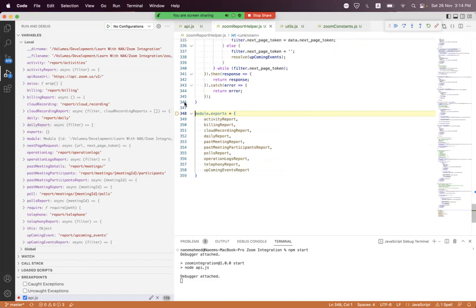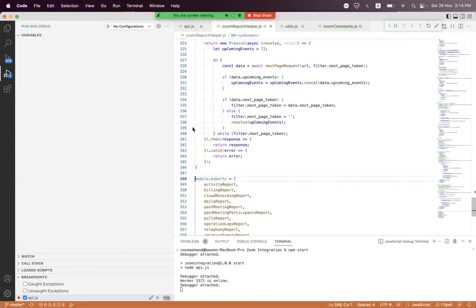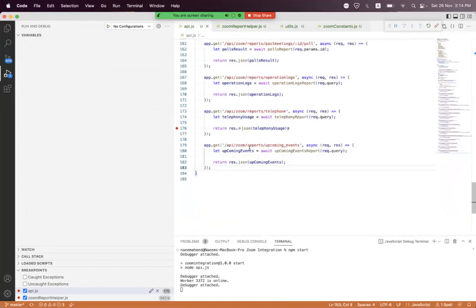So we need to remove this, continue, but I think inside this we place a breakpoint here, okay.